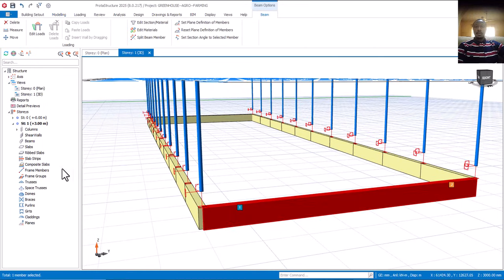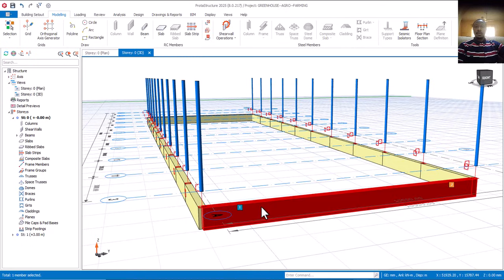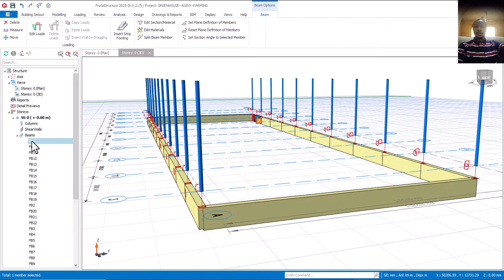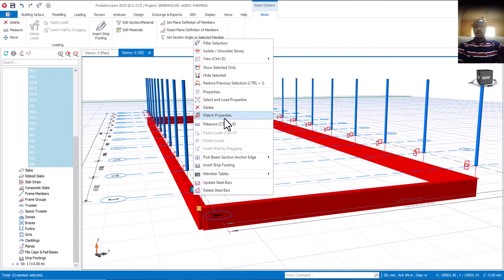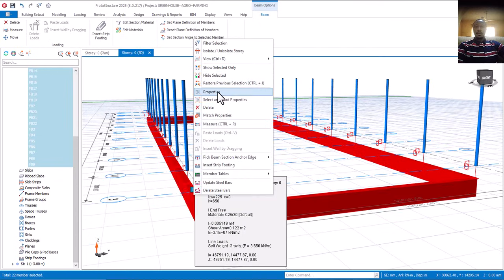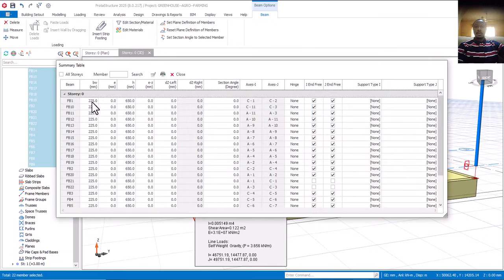So you click on this one now. So I'm on story 0. Let's go to story 0. Yes, click on this. You can see my foundation beam now. I'll come here, press my shift key, click on the last one, then right click and come to the property. And from this property, I'll come to my, where is it? Is it under Z? Where is it? I and J. This, okay, see it here.